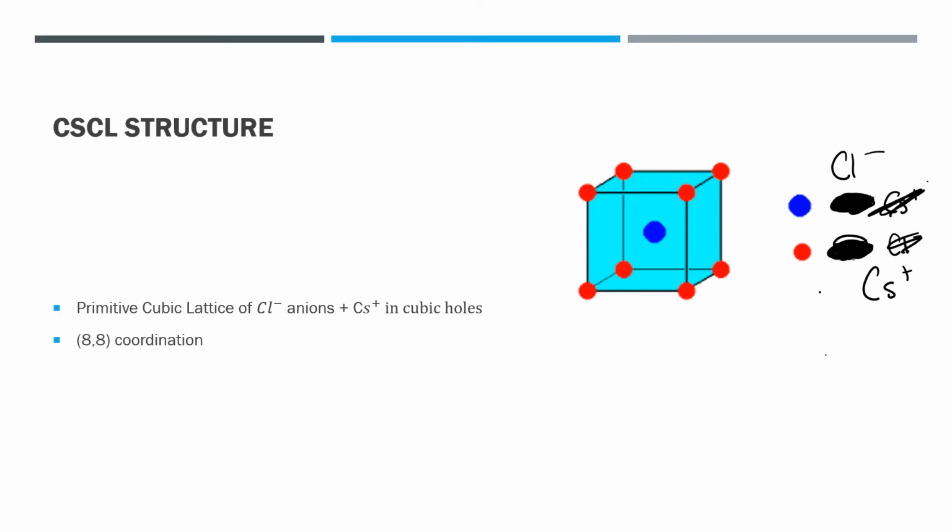And it's really hard for me to show on just looking at one unit cell. So I really recommend that you go and try and visualize this and create this structure and copy and paste it multiple times and see it for yourself, right? You'll see that essentially the chlorides and cesiums are interchangeable, and this is the same exact thing with the sodium and chlorides in the previous slide in the NaCl structure. So that's why we have this 8-8 coordination. We have 8 coordination for the cesium, and obviously because I just said cesium and chlorides are interchangeable, we'll have 8 coordination for the chlorides as well.